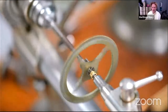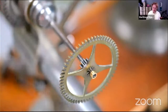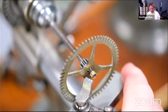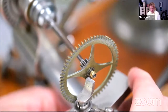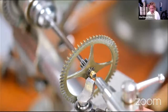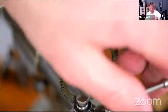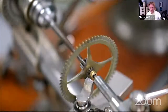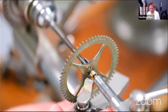So I just supported the end of the arbor there. And that would help, wouldn't it? Put that on first. That, if we can squeeze that in there. Touching the wheel. Oh, quite a tight squeeze in there. Maybe I should have just turned the bush down to start with. That would have helped, wouldn't it?